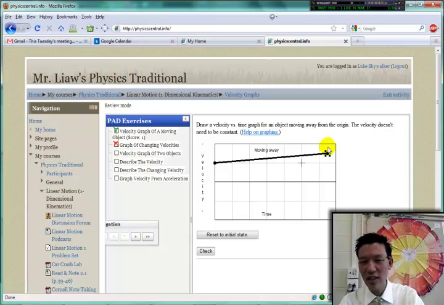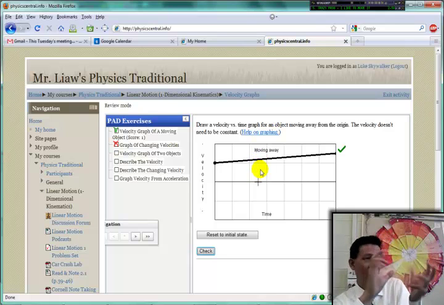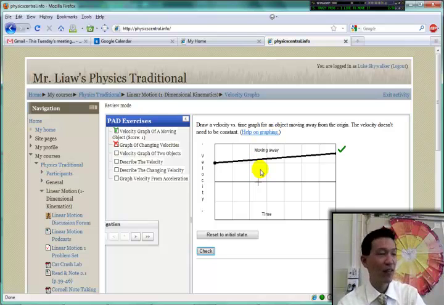Actually, it looks like this one only wants me to put 2 points. That's okay. Then you can just hit check, and it'll let you know if you're on track. That was a real basic one, which is why it doesn't have me do multiple points. Anyway, in the end, there are 6 little graphing exercises to try out there to give you a little practice.